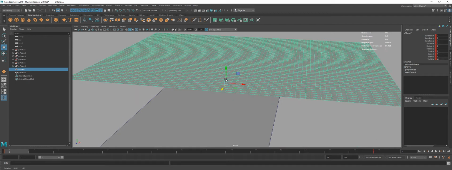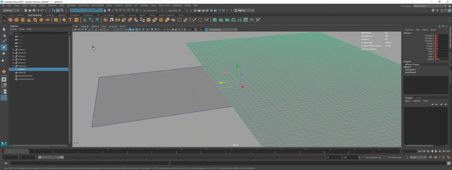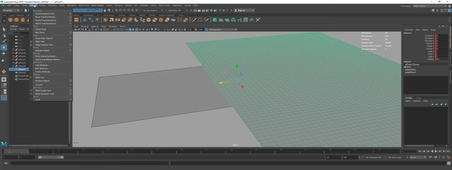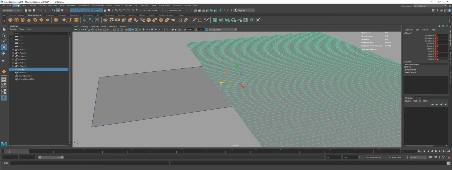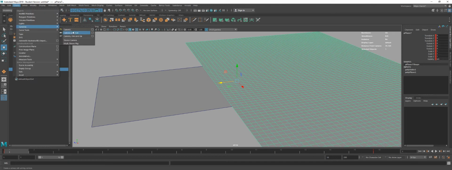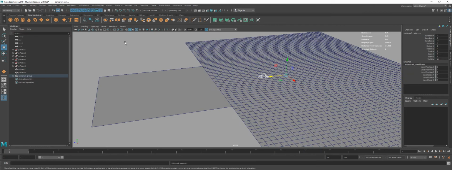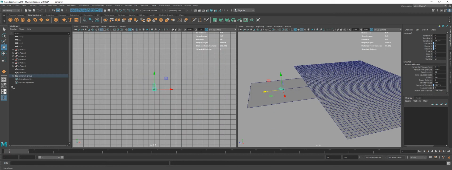Now I set up the camera stuff. So I was saying to Toby before, think about your camera. All I'm going to use for this is an aim camera. So I'm going to use a camera aim, like that, and then just move my camera back. Make sure I can tell what's going on in my camera.